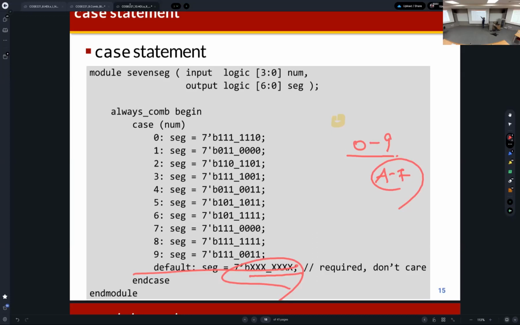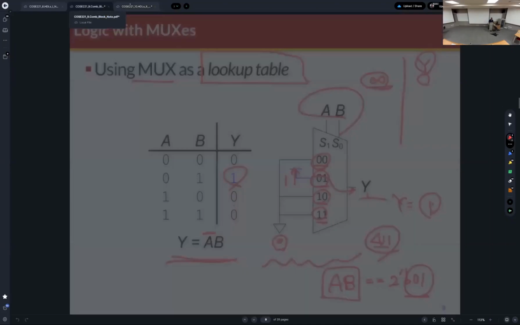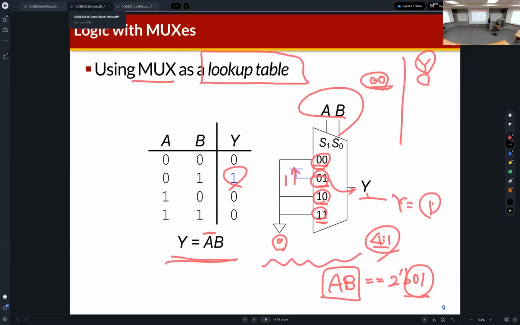So actually we can implement this statement for generating a 16-to-1 multiplexer, and the outputs are just defined. So we can use the multiplexer for implementing any combinational logic, because we can use a multiplexer as a lookup table. Okay.